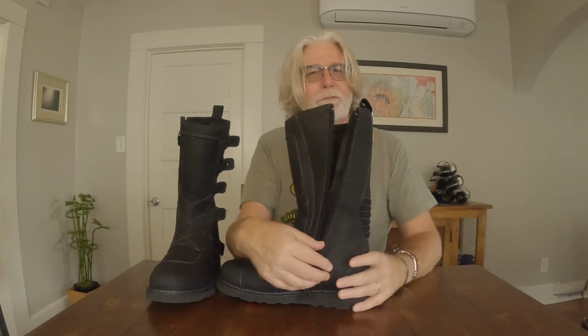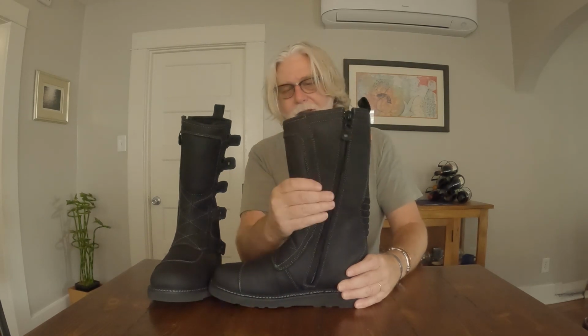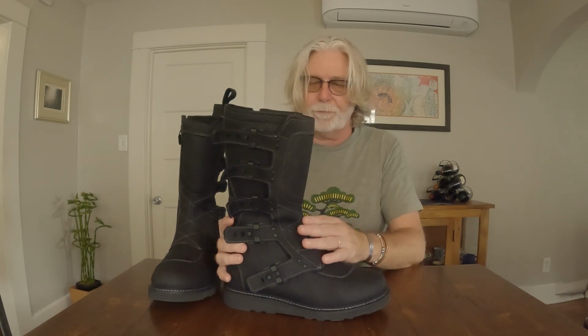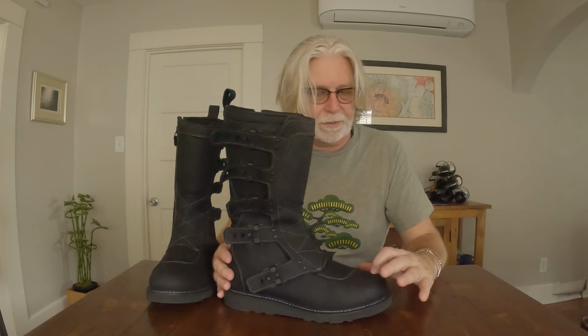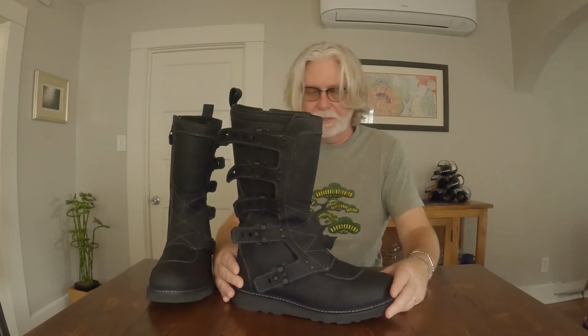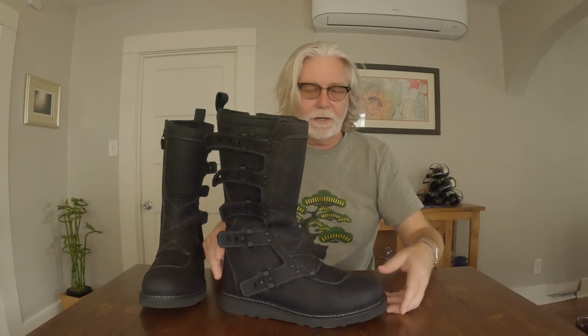I found the boot to be really actually quite comfortable. I was surprised. While offering a decent amount of protection, much better than just a plain engineer boot. This D30 really firms up. You got nice solid protection in here for an impact to the front. I don't think they're steel toe, it's a reinforced, definitely in the toe and the heel. You can't really squeeze them. They're not steel toes, but they're definitely some sort of composite protection there.